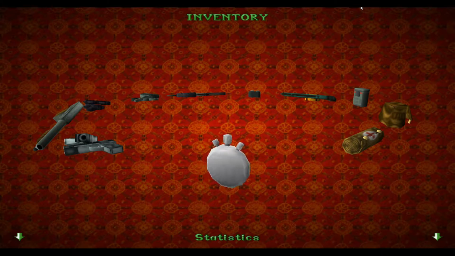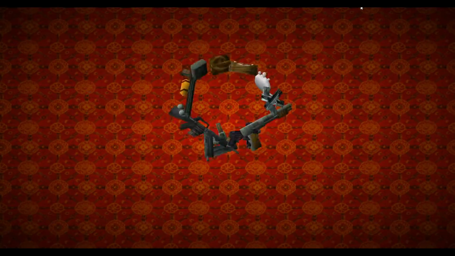The reason we're starting in the inventory screen is the beginning of the level is underwater, and I didn't want to run out of breath, so let's hop right into it.